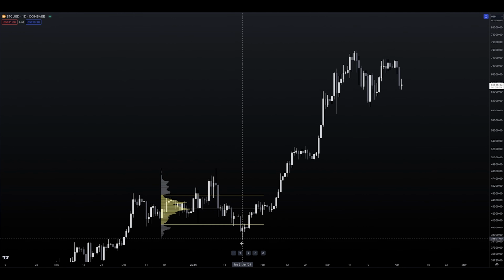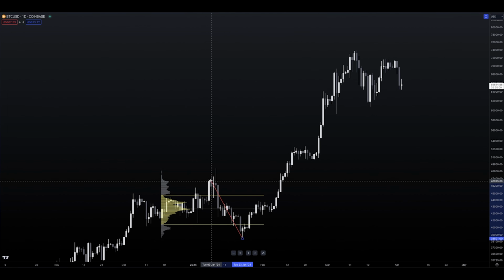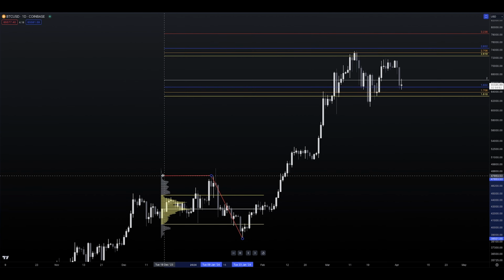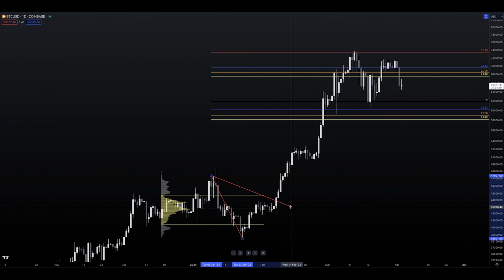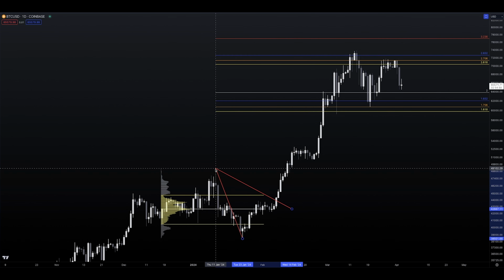Now, ordinarily, when seeing a profile like this, I'm going to be leaving out this extreme end. So I might take it to a candle somewhere around here where the volume actually began on the top side here. And then I'll pull it down to around the 0.5 of the value area. In this case, the point of control is at the 0.5. So I'll pull it like that. But as price pushes through the 2 here, I may actually pull this up to the high, which is the greedier pull, just to see if it's getting respected more.